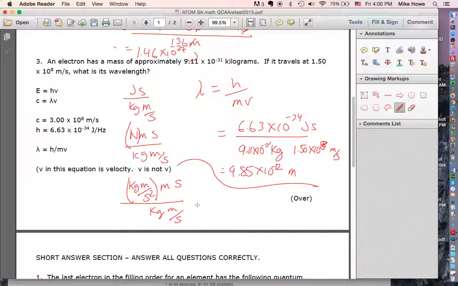So then, this becomes, on top, kilogram meters squared seconds over seconds squared. Now, meters squared, because meters times meters right here is meters squared. When you divide by a fraction, you multiply by the reciprocal. So this would become seconds over kilogram meters. Now do you see what happens with the units? There's a second and a second, which cancels a second squared. There's a kilogram that cancels a kilogram. There's a meter squared that cancels this meter, so you end up with just plain old meters left behind, and that's the wavelength.